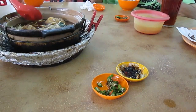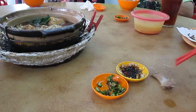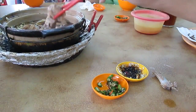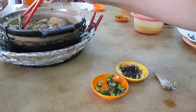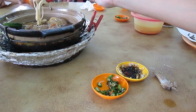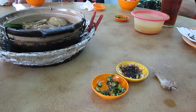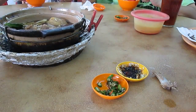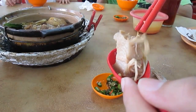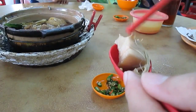The soup really tastes good. Really, really good. Have you ever tried the other type of Bak Kut Teh? The one that has a very milky, not milky, I mean, just not that brown. In Singapore. So this is a fatty type. Just now I tried all the rest are lean meat, so the best is always the fatty one. And of course, this is a lot of fat, which is good.